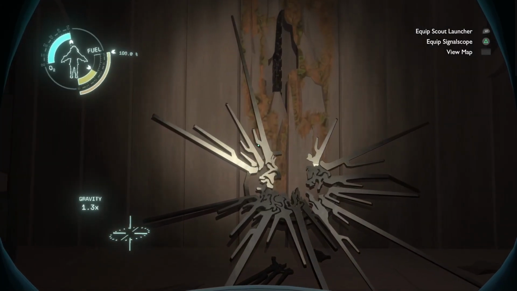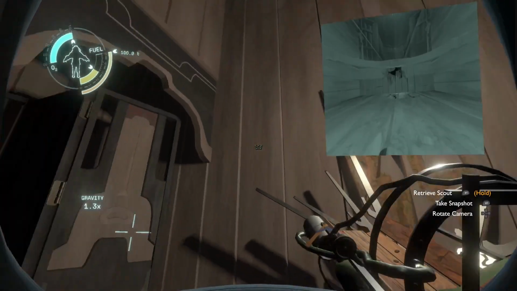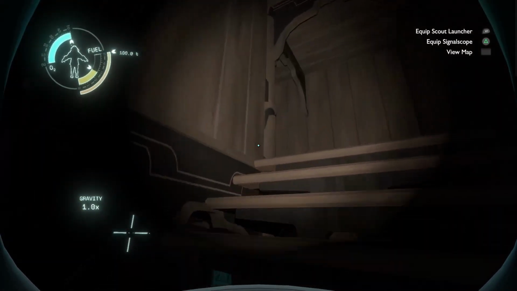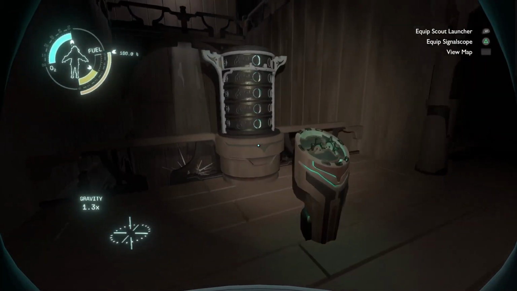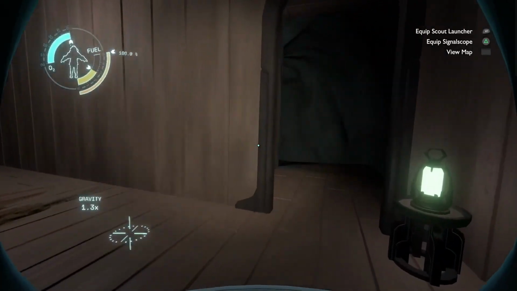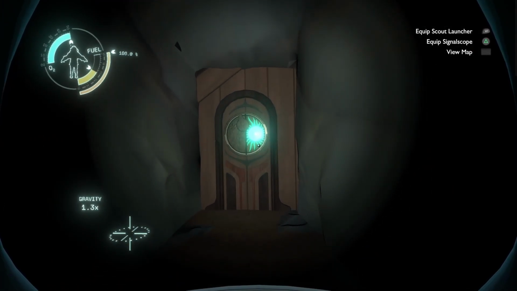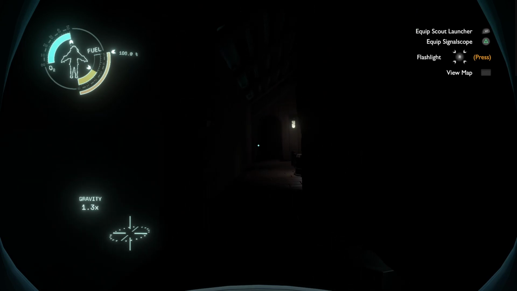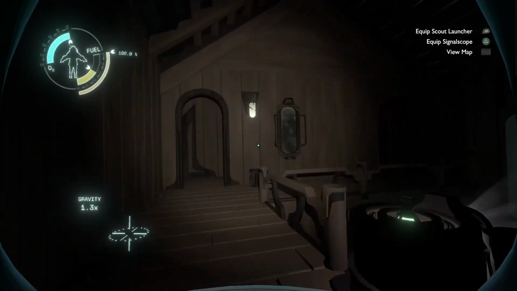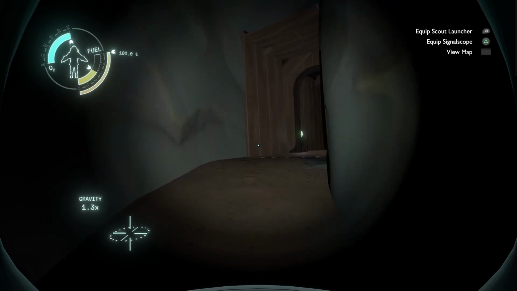We got the eye of the universe. Scout can't fit in there. Okay, that's fine. We got the code, which I'm pretty sure we know what the code is. We're here for the code, but we're also here to explore, so that's what we're gonna do. Oh, this leads into the slide reel area. Cool. That's where we just were.